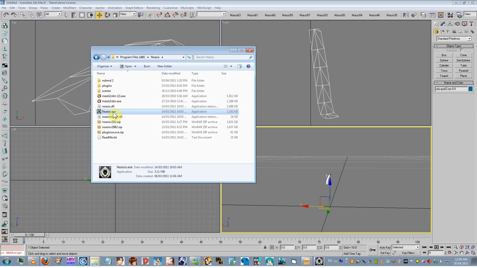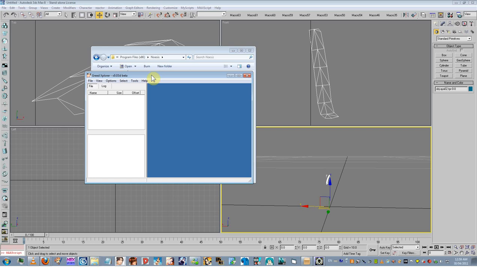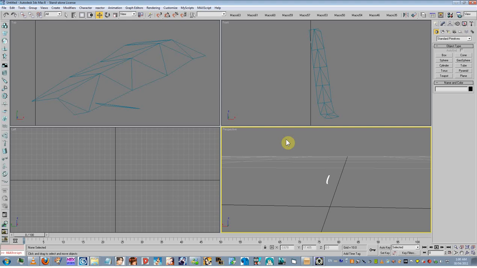Again, for the Xbox One, you have DOA 3, DOA U, and DOA X, all supported by Grid Explorer. Fortunately, there's no export function, so you're just going to use 3D Ripper. So that's how you get models into 3DS Max, for all Dead or Alive games across Xbox and Xbox 360.